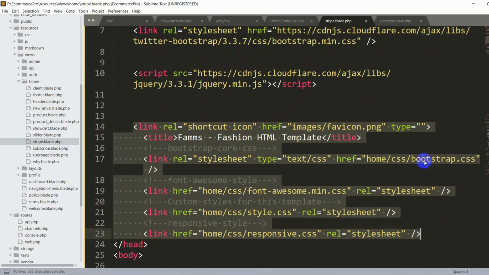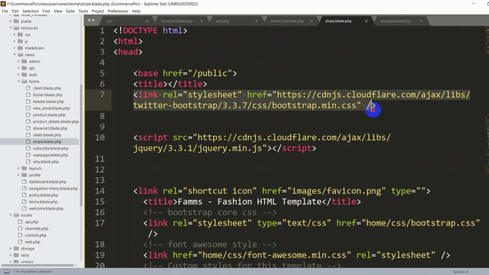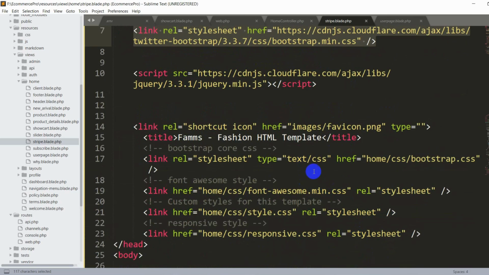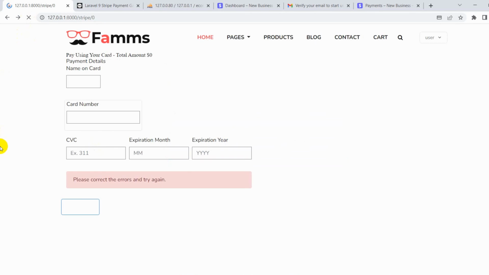We already have a bootstrap for the header, but we also have a bootstrap CDN link over here, bootstrap.min.css. So I think those are actually causing the error. If I just remove this, save it, and refresh, you can see the header is back to normal, but this part is not looking so good.